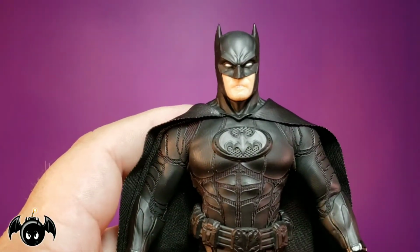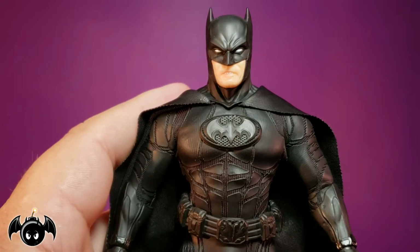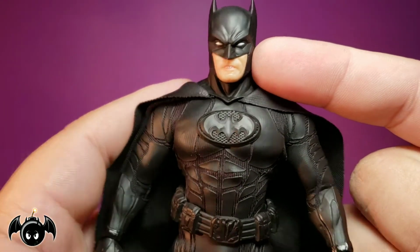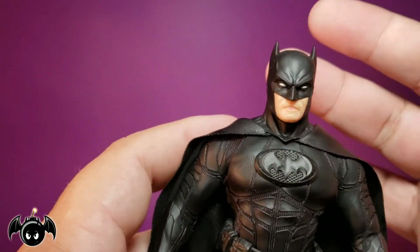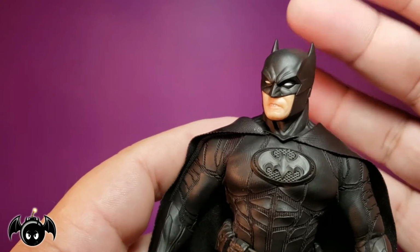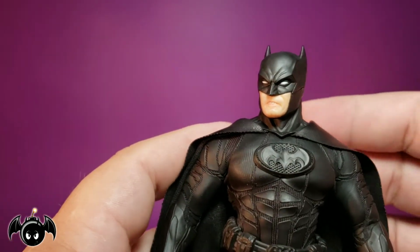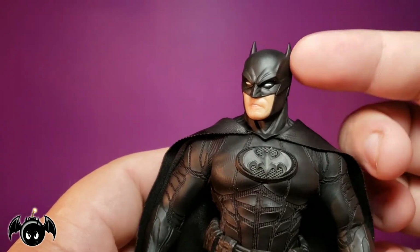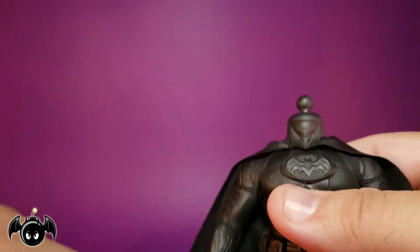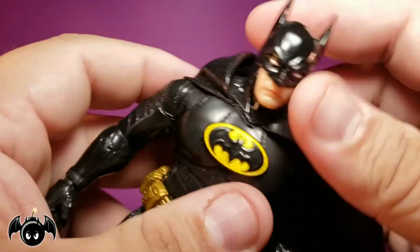Now, one thing that I will complain about, that I know it's kind of an issue with a lot of people, he only comes with the one head. A lot of us wanted the longer ears too, and I get it why they did this, a little more stealthy with the shorter ears. I totally get that, but it would have been nice to have the option they can put on the different heads. But you can take this off like so, and take off like the MDX head like this.